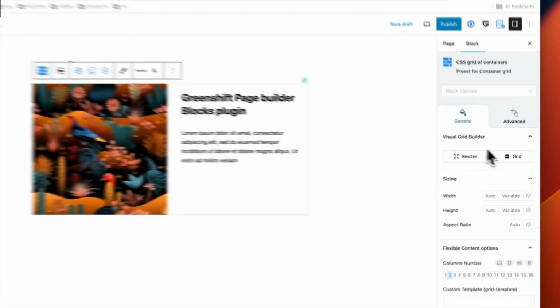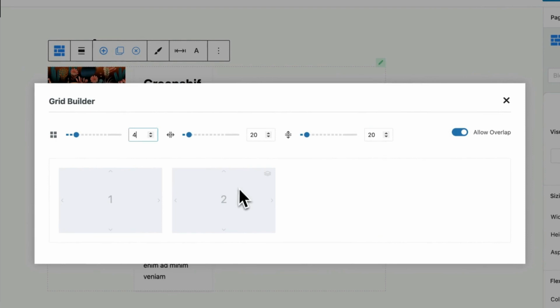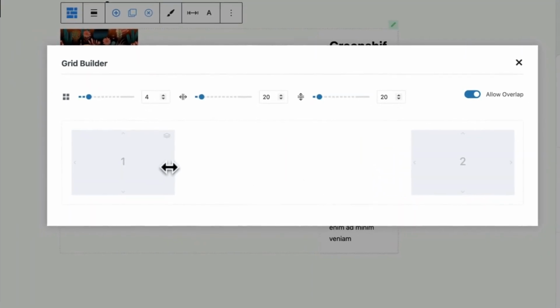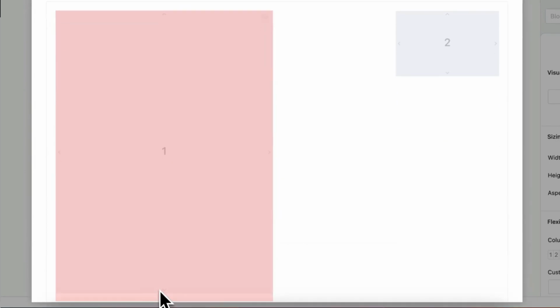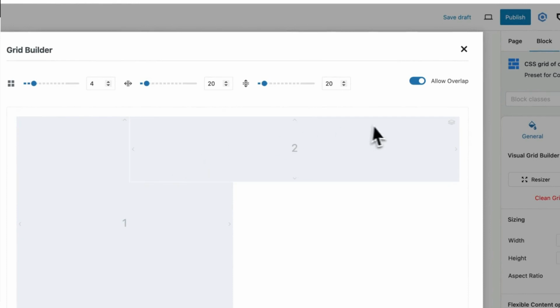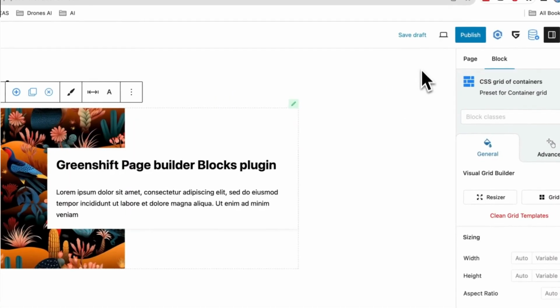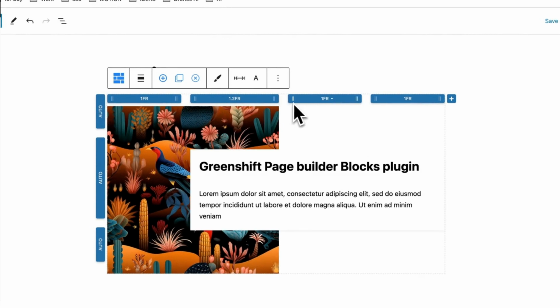You're also able to create different kinds of grids. This is very helpful when you want overlapping content. For instance, you would like a bigger image and a smaller text block, like so. This makes it easy to create a very uniquely looking website. CSS grid can be very useful for equal height blocks for complex grid structure, just like I showed earlier.